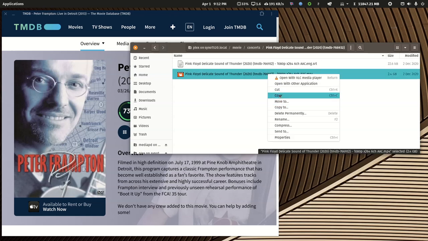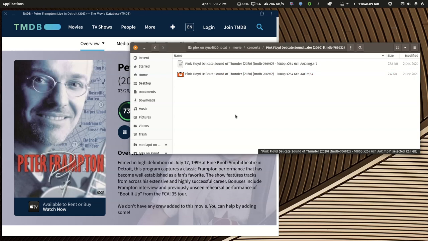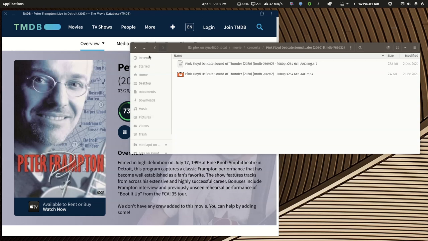So if I, let's see, if I rename it, I copy everything, and let me just grab something from some place that doesn't make much of a difference what it is. Give me a second. Let me do this. Paste this in. All right, I have a minute left for this to copy in. Wish I had a smaller file.